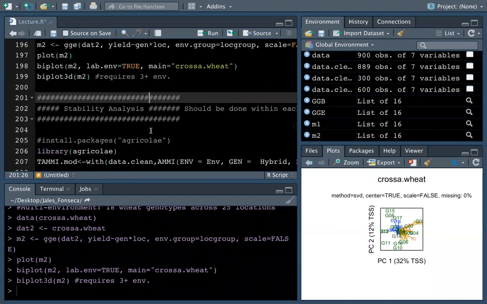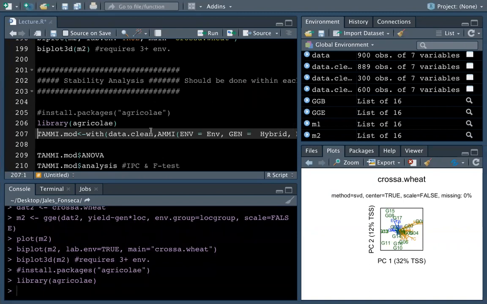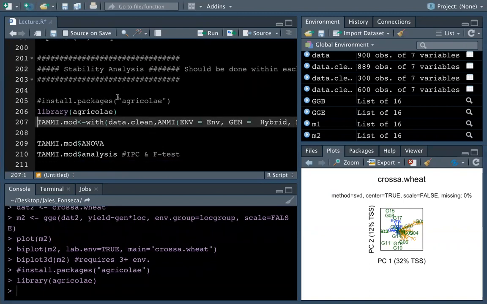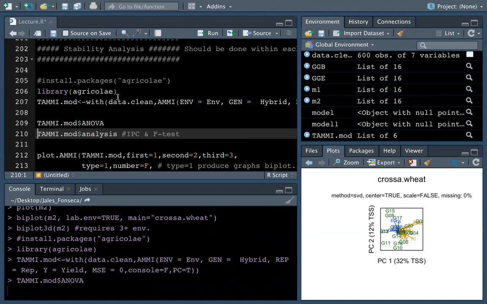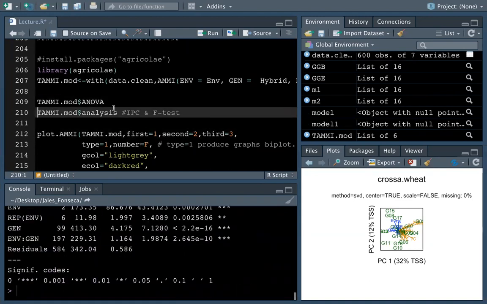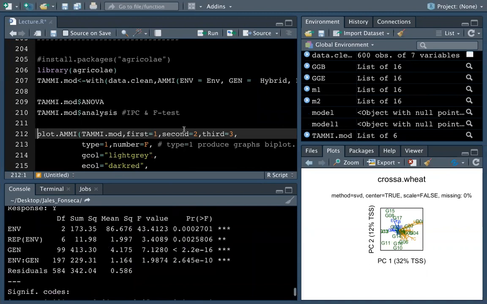I included more stability analysis using AMMI, and you can just use it. It is a different analysis now. We're using a different model. Unfortunately, I won't have time to explain the differences between the GGE and the AMMI analysis. But, oh, this is important. Here, the AMMI model considers environment when you're creating your singular value decomposition, which is the difference from GGE.